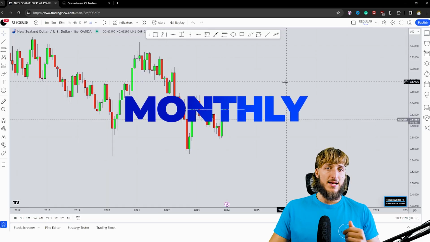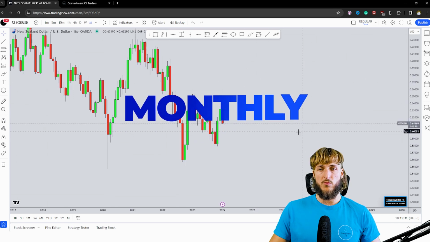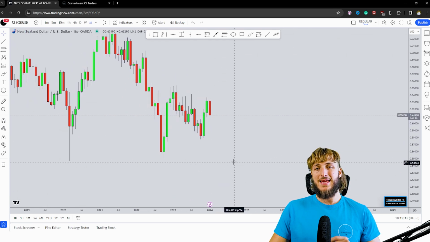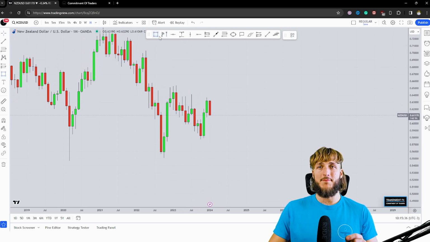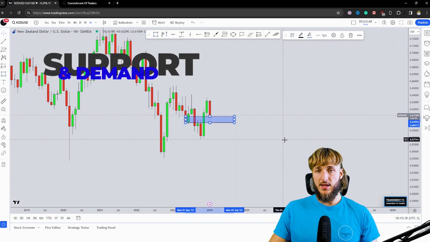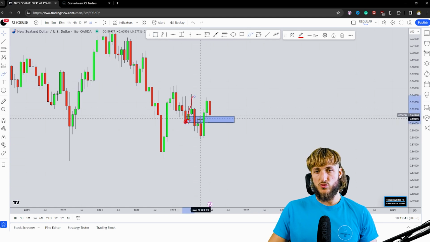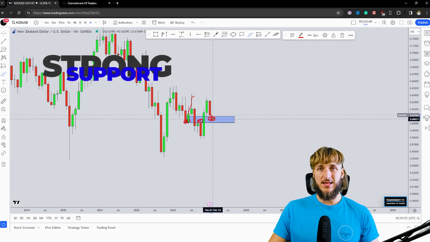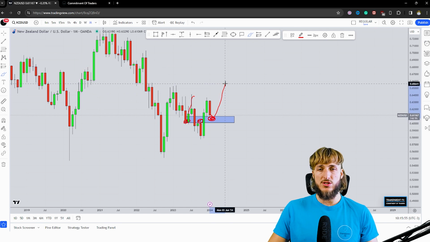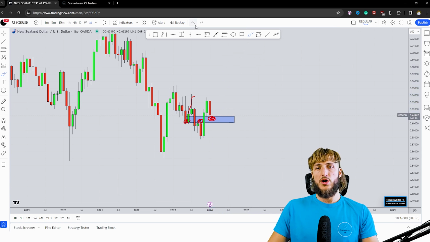Now, starting here from the monthly time frame, what we have is a market which at the moment is about to test a quite strong monthly support and demand area. In fact, if we look closely, we can see how this area was acting as previous support here, turned resistance here, and at the moment, as the market has broken above this level, this previous resistance is now once again turned support, and as the market is testing this previous resistance turned support, we could expect some bullish price action to be created away from this level. So from a monthly standpoint, everything seems quite bullish.